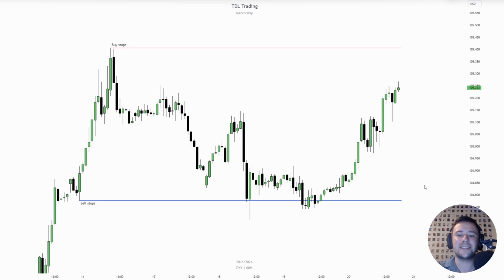Now that we've established a bias on the daily time frame, let's zoom into the 1 hour time frame and see how price is developing overall. And here you can see that clear range that has been established on the daily and how that translates over to the 1 hour time frame. We are taking out sell stops right over here, and after we broke structure we are trading higher towards that counterparty liquidity in the form of the buy stops.